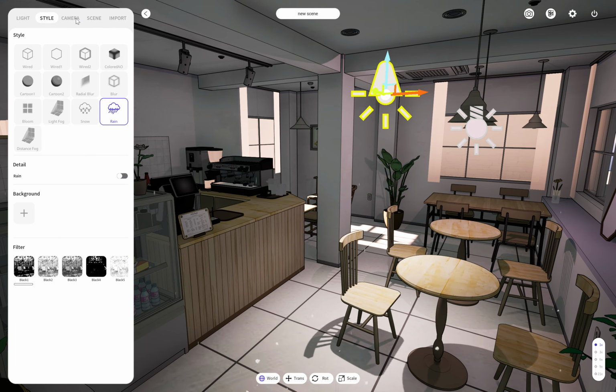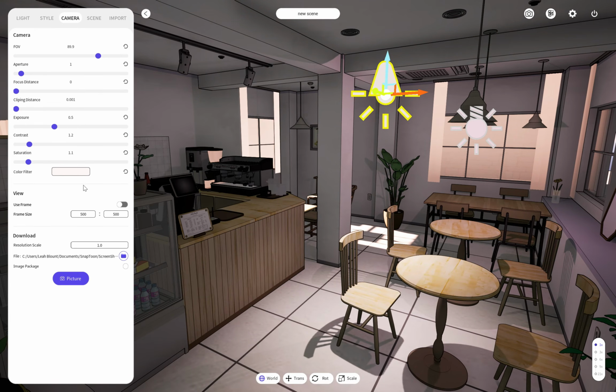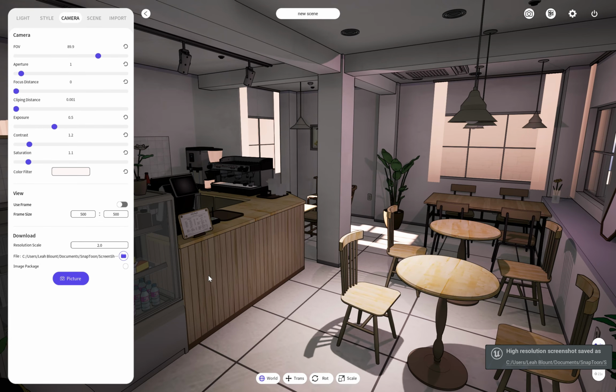And so if we go back to camera, you can also add a color filter. I usually do this depending on the scene. I usually click this to 2. I don't click more than 2 because otherwise my computer hates it. And then I am just going to click picture, and it'll say, if you want to change the save location, you just click here, this little file button. But if you click picture, it'll do its thing in a moment. Okay, it's saved. And that's about it.